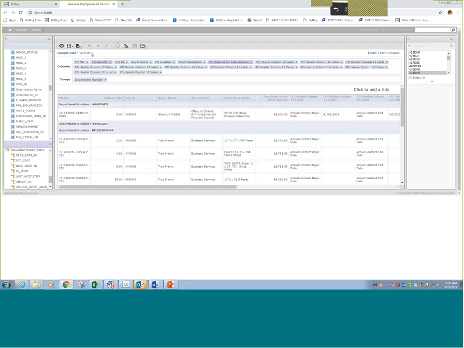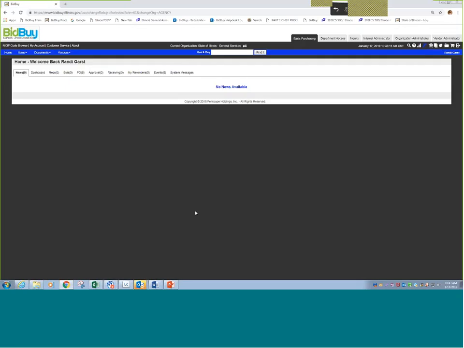This report was a request that DHS had asked for, so if you notice, I have it filtered for just DHS. So I can run this report monthly, weekly, quarterly, and not have to rebuild it every single time, okay? So I'm going to go ahead and close this, but now I'm going to show you how we actually build these reports.